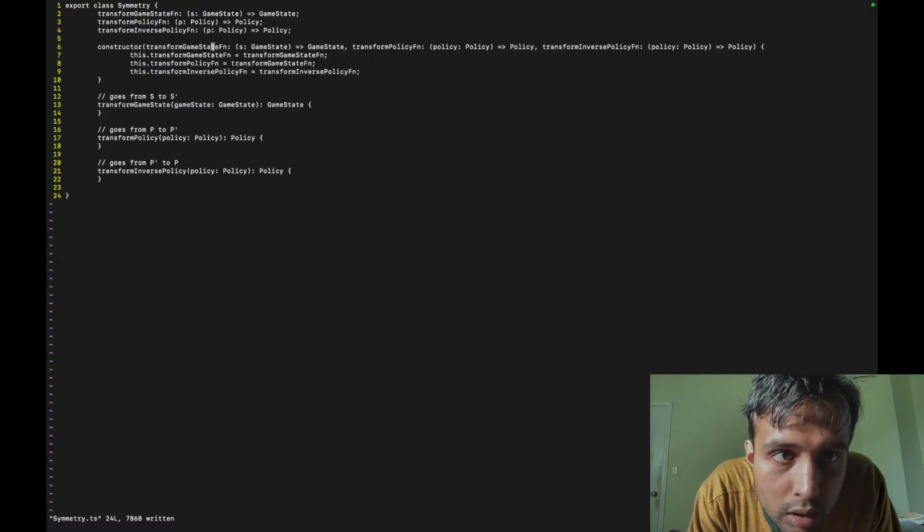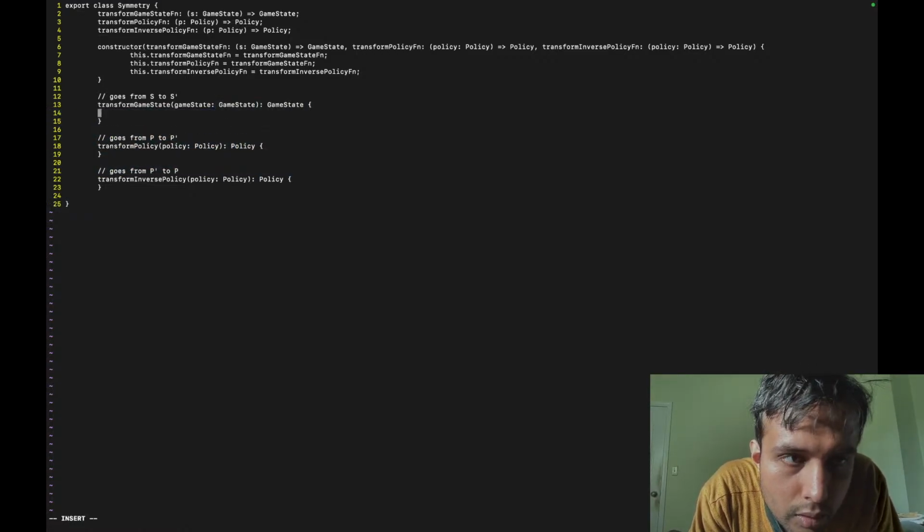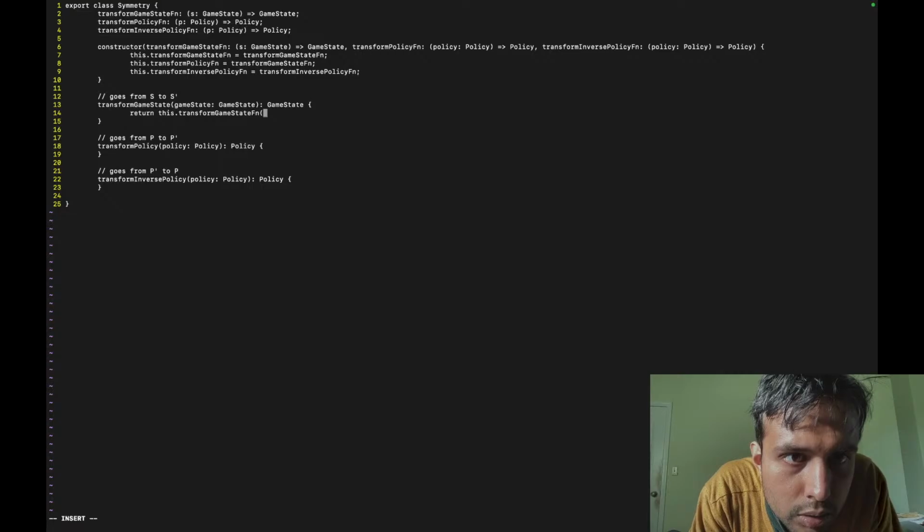Okay. And then these are our three lambdas, and the constructor will take them in. So transform game state function, the same exact thing I copied, just lambda, lambda, lambda. We pass it in, and now it's time to actually invoke them. So let's do that. Return this dot transform game state function applied to the game state.